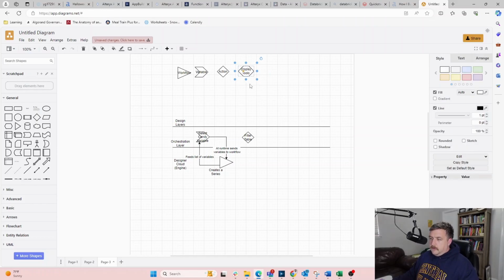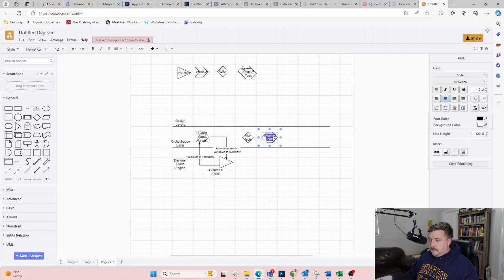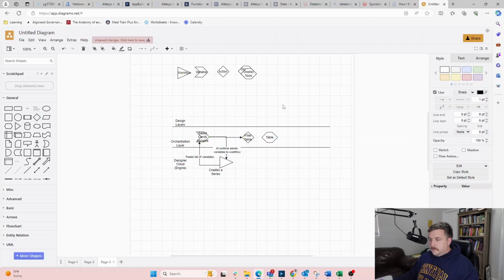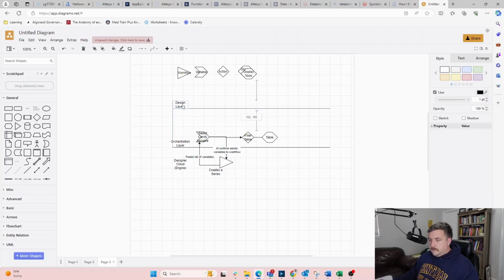So I need two of them. So this is going to be the table. And so this, it's this, and then this. But then I also have the scatter plot.